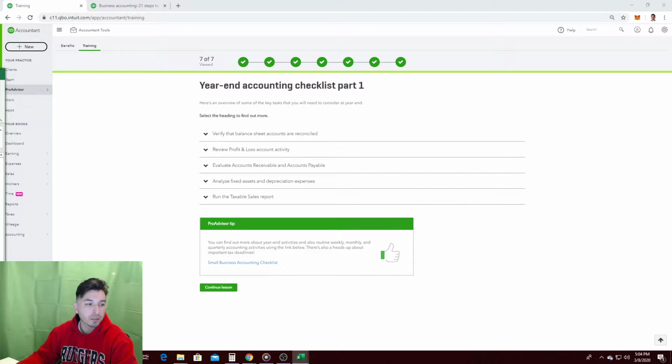Let's see. Preparing client books. Oh, some sort of recovered version. Okay, let's close that out, reopen it. Hopefully we won't encounter the same issues.